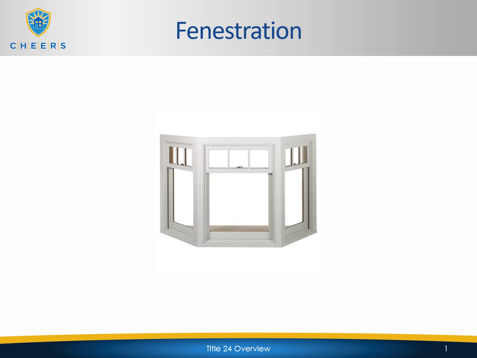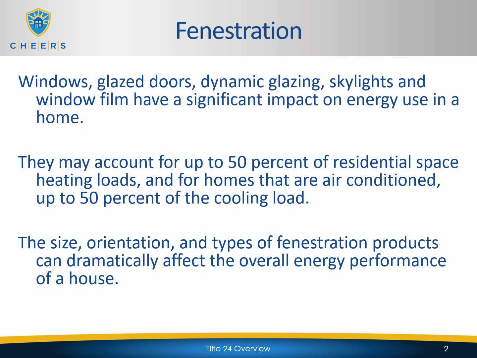So now we'll be talking about fenestration, which is basically windows and doors and skylights, if you want to include those. Windows, glazed doors, dynamic glazing, skylights, and window film have a significant impact on energy use in a home. They may account for up to 50% of residential space heating loads, and for homes that are air-conditioned, up to 50% of the cooling load. The size, orientation, and types of fenestration products can dramatically affect the overall energy performance of the house.